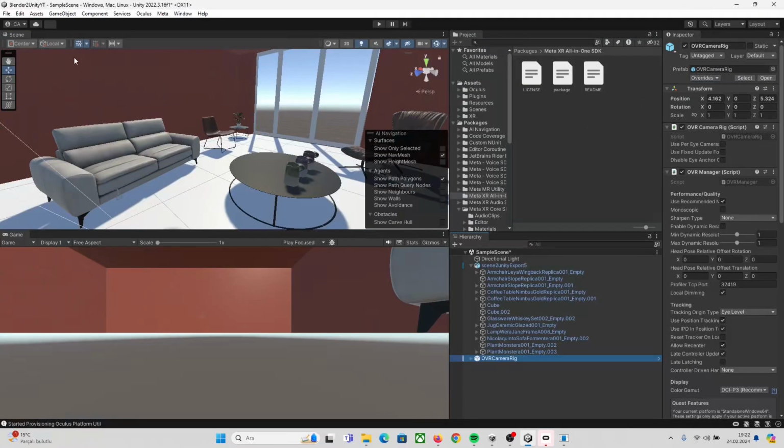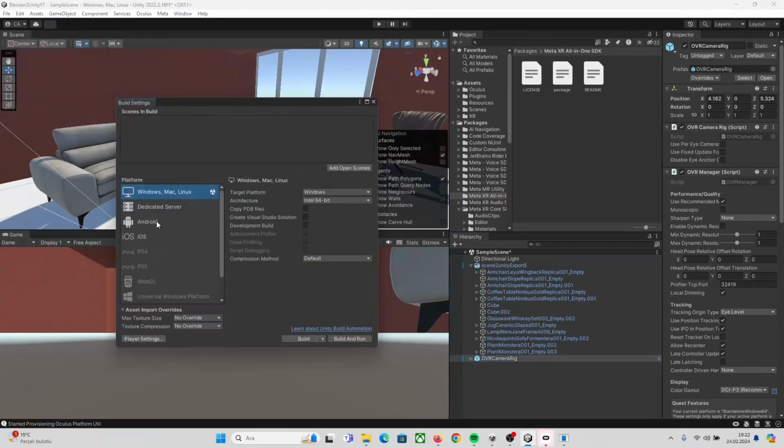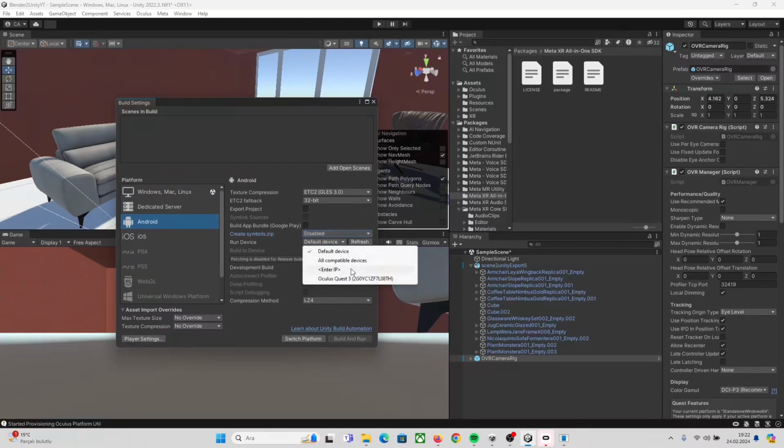And for the final step, we're going to go to File, Build Settings. We're going to use Android because we're using an Oculus device. And the device should be automatically detected here. Default device is the same, but I'm going to select Oculus Quest 3. Now I'll just click on Switch Platform.